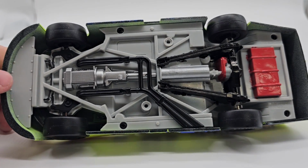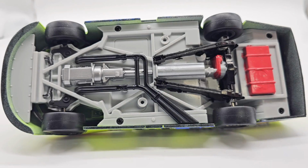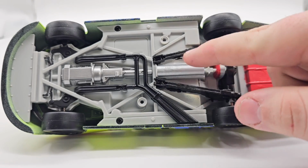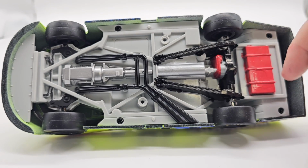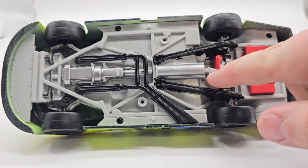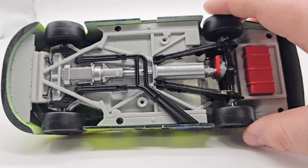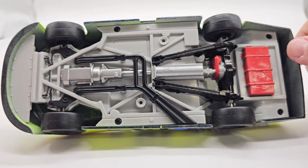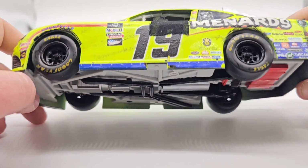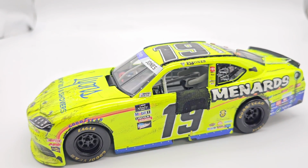So here is the undercarriage. We do have a little bit of detail here, not a whole lot. Of course, we got the axles back here. That was painted. This little red thing was painted. The fuel tank here was painted. And then, of course, you got the drive shaft cover, I guess you could say. Then transmission was already painted silver. These exhausts were already painted silver as well. But that's pretty much it. Not really a whole lot of detail on the inside of the car.